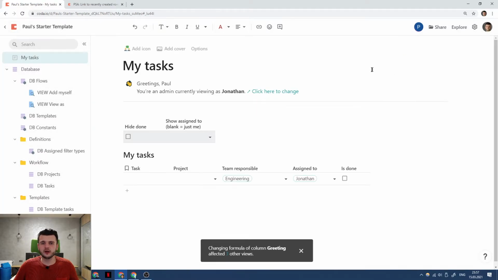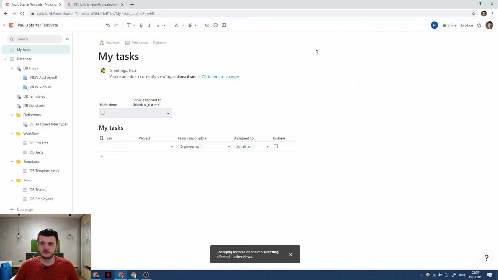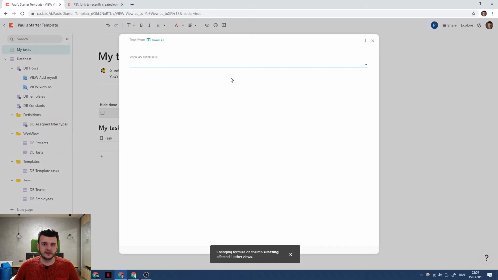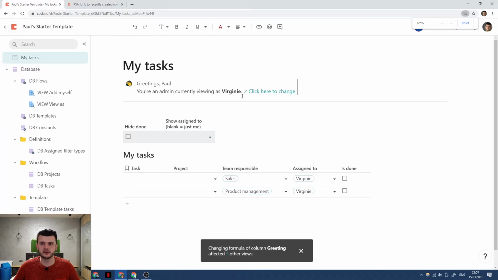Whereas with the pop-up, if I reduce the zoom on the page, I can even see how this changes behind the scenes. So I change view as employee, and I already see that this takes effect behind the pop-up. So the pop-up is not covering as much of the page when you're in normal zoom.